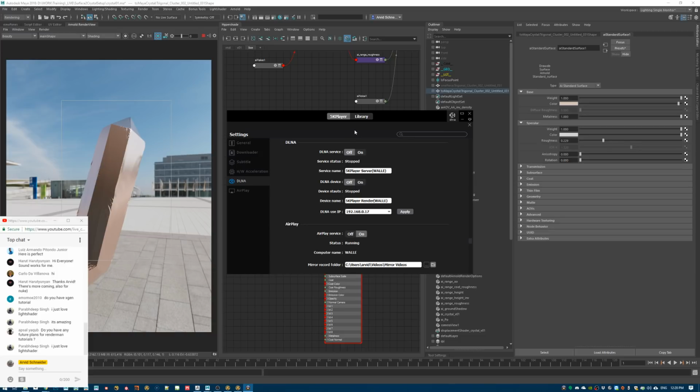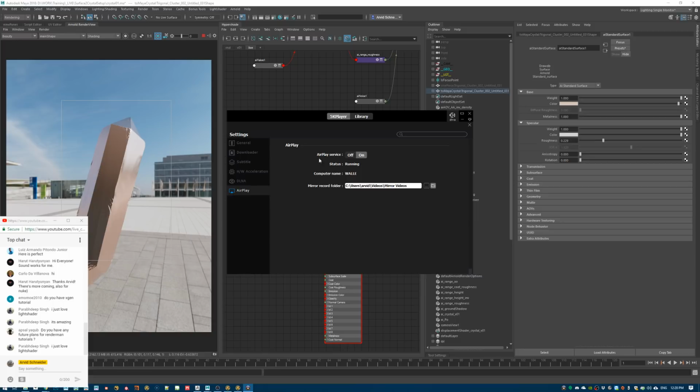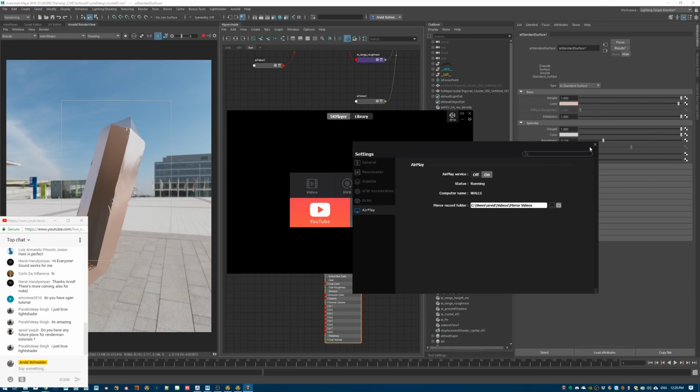This is now my AirPlay. It's kind of connected, it says. Not sure why it doesn't work. I think now I broke it. Well, I just wanted to show you that you can also plug in the edge color there.